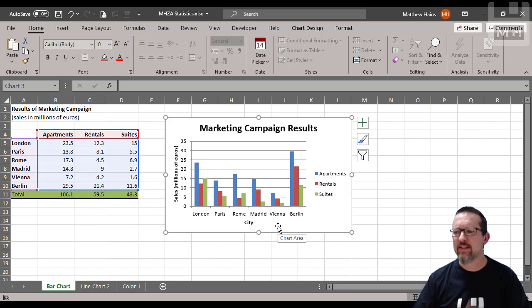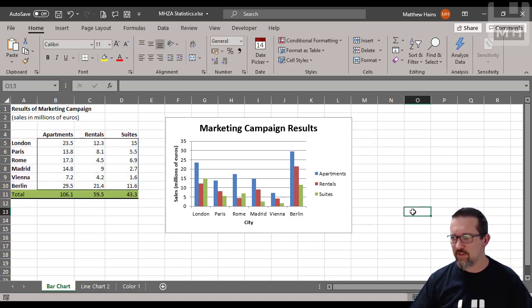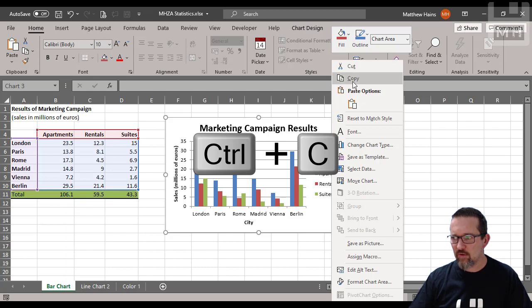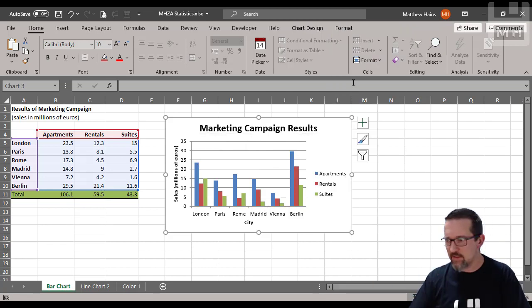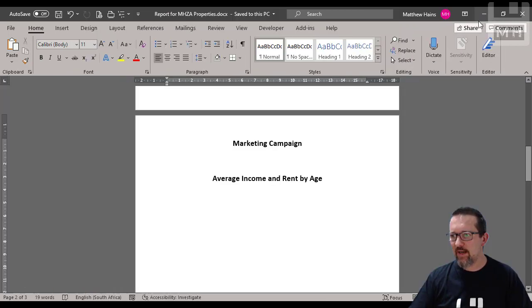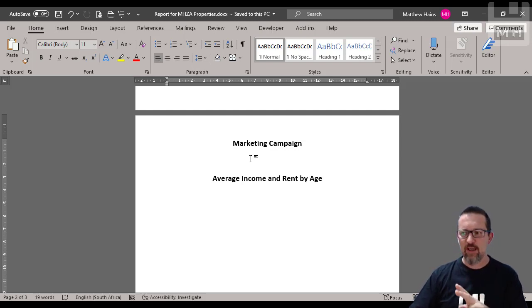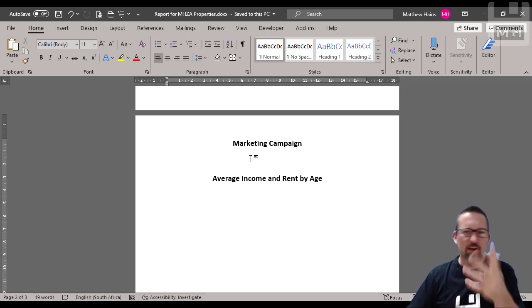Now how do we do that? That is actually the cool part. Watch this. So in my spreadsheet, I click on my graph, I copy, Control C, yes, Control C, remember, or right click, copy, there it is. Good. Now put that out of the way, back to my Word document. I'm going to go here and I'm going to show you two different ways here, okay? And I'll show you what the difference is.